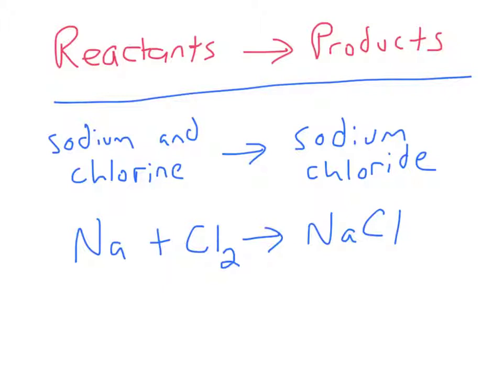What does this violate? The law of conservation of mass. So this is what is called an unbalanced equation. So this unit is all about balancing those equations. In order to balance it, it means you have to have the same number of atoms before the reaction as after the reaction, and that satisfies the law of conservation of mass. There are quite a few rules to it, and those are the rules I'm going to teach you now, and then we'll do a bunch of practice ones.